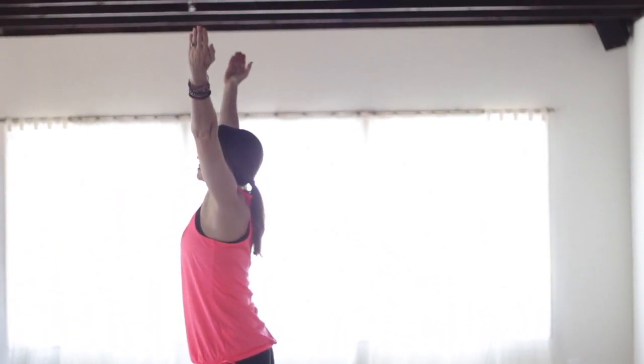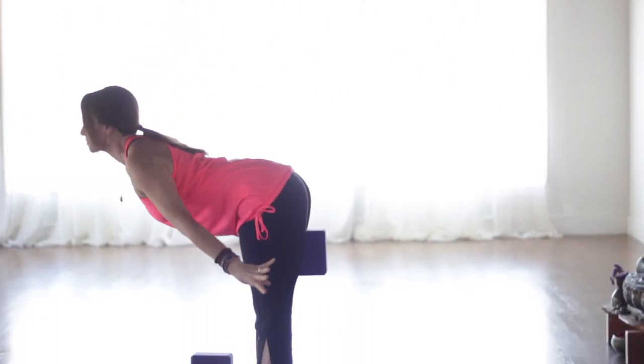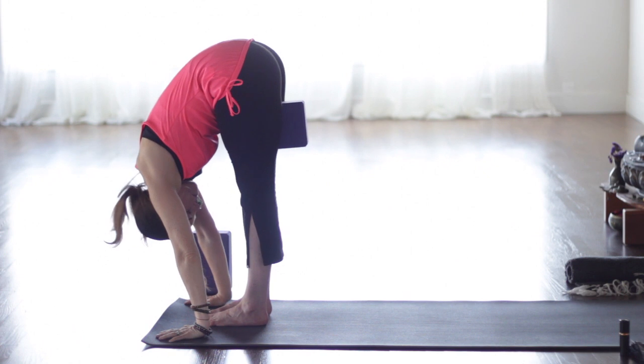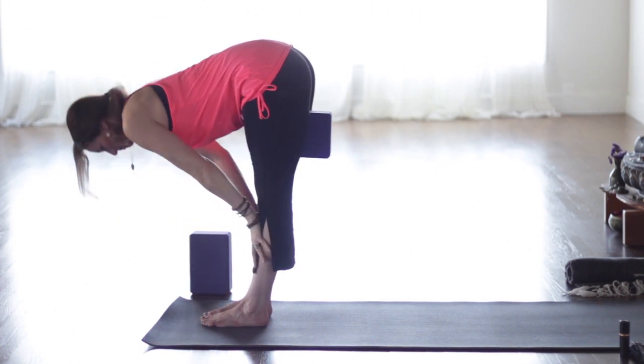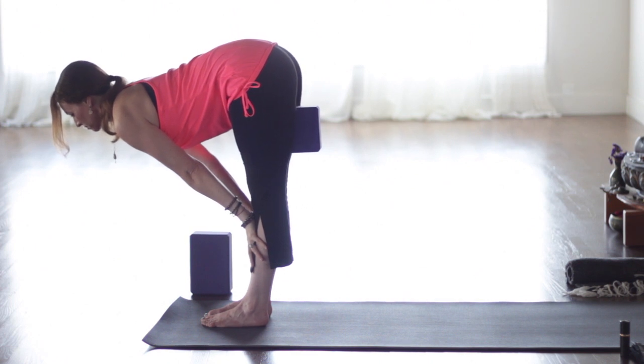And then inhale, circle the arms out, around, and up. Keep that length. Keep the belly and ribs drawn in. Exhale, forward folding. Hips over the heels. We still have the block between the legs. Inhale, come halfway up. As you exhale, we're going to start to move back.